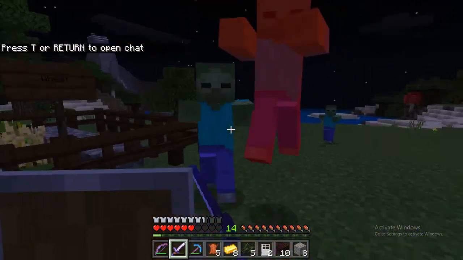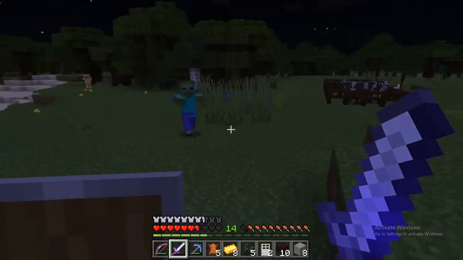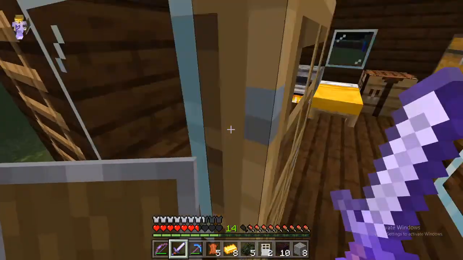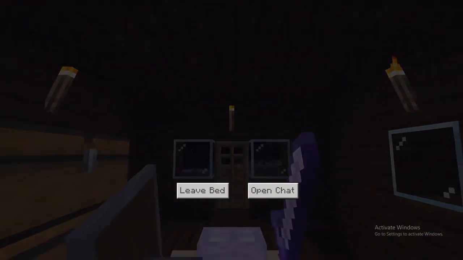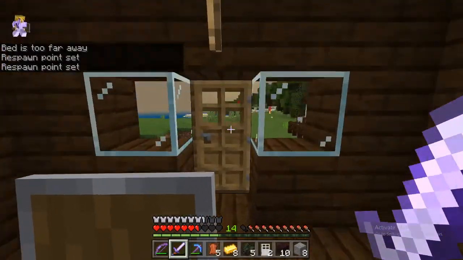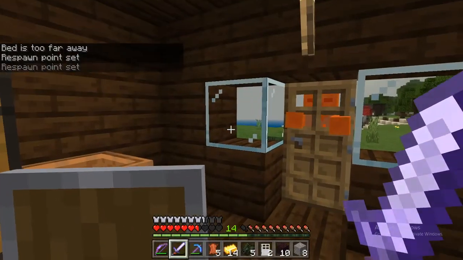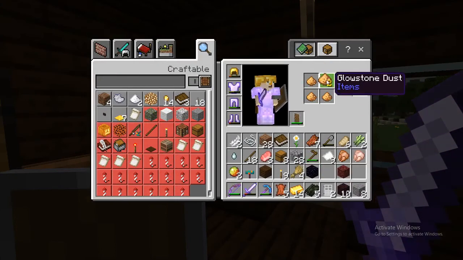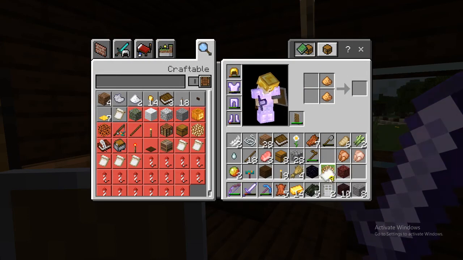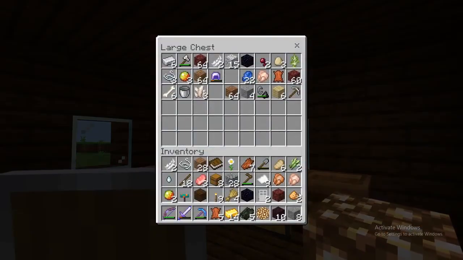Oh, zombies, great. Yeah, I love it that you guys are here. Don't stay up too long. There's a zombie at my door. Okay. Let's check on our gold. Okay, nice. That's some more gold. Glowstone dust. I believe that can be made. Oh, I see. I'll take that. That'll help. Go put it in our chest.